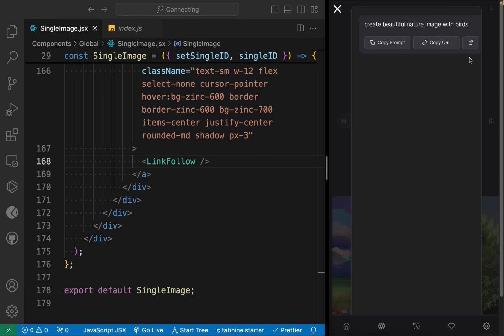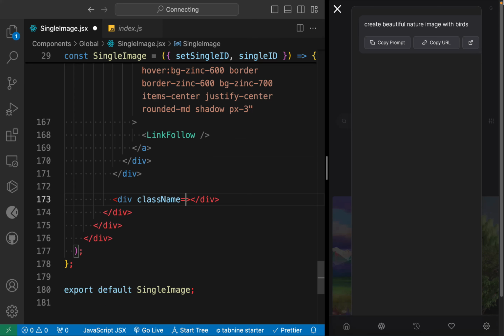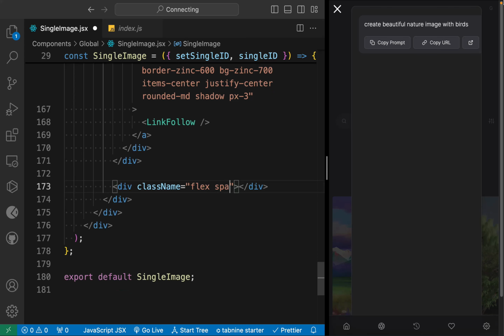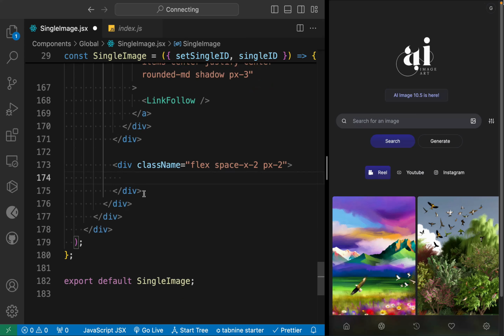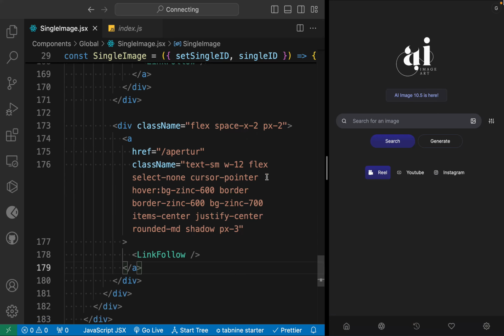it can follow. Perfect. Now we can simply come back here, leave the div, and we can take a div. It will have a class. Let's call this one flex space x 2, padding 2. Inside the div we need this section, copy the anchor, and that's what we can paste here, and we have to do the changes.